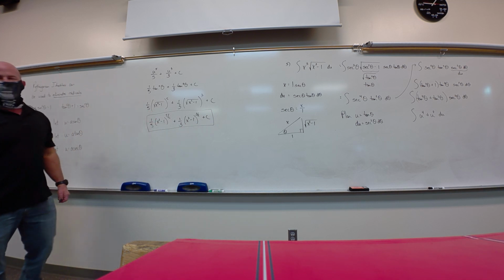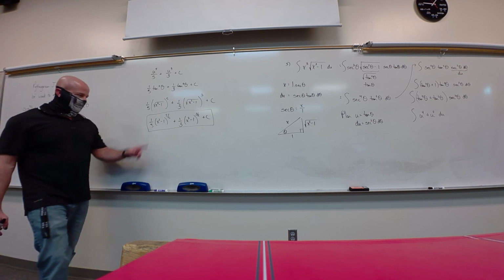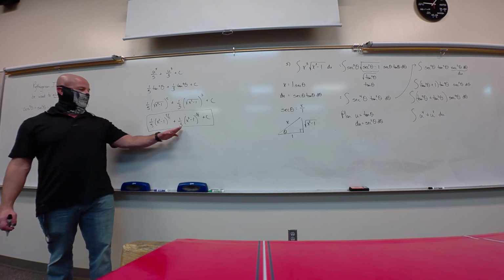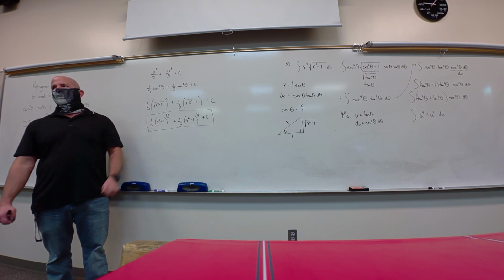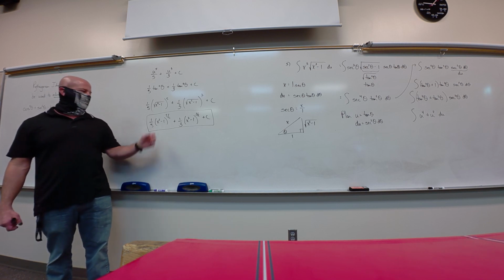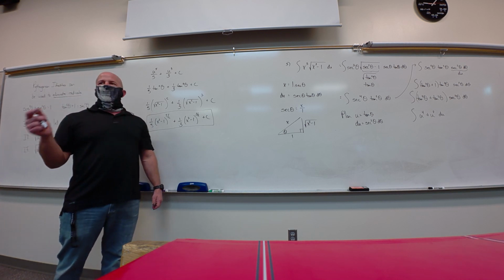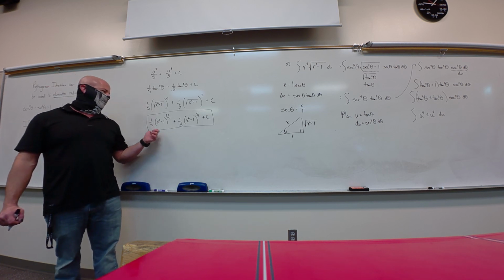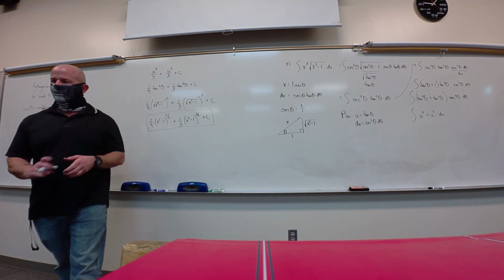Would it be 8/15 though? Is the common denominator 15? It would be 15s, but you can't put them together. These aren't like terms. So if you got a common denominator, it would be 15. You'd have 3 here, 5 here, and then that's it. You could pull a 1/15 out, but you couldn't add the two together. So not like terms, but it would be a common denominator of 15. And you've seen a lot of times the answer in the back of the book is the common denominator form. But I would think that if you got this and looked in the back of the book and saw 15, it'd be pretty obvious what happened there as far as that next step. All right.